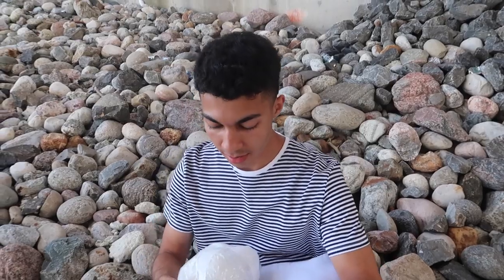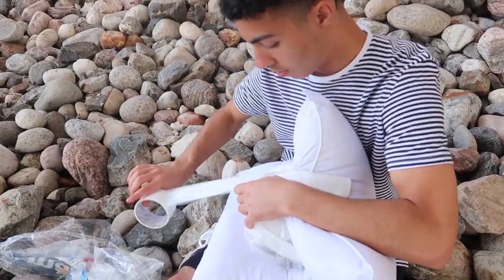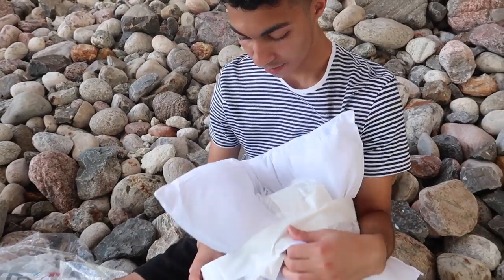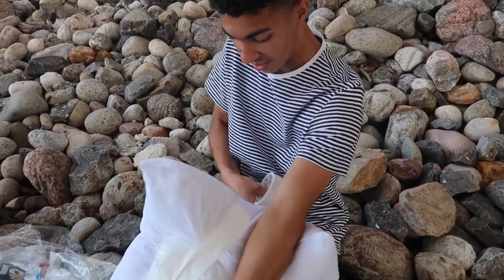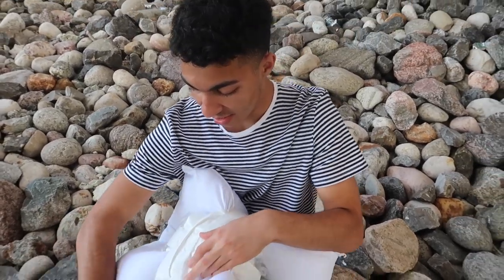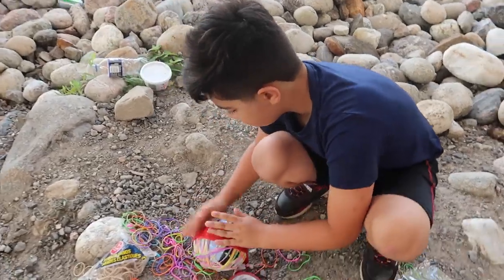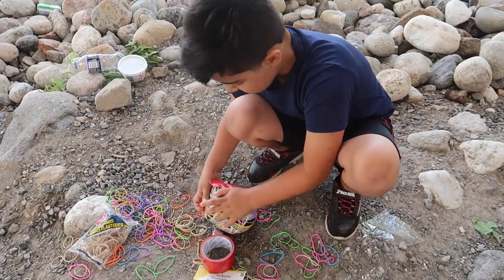Yeah. Are you gonna help Baby Scrubs after? Yeah, if you still need. Because you need so much elastics. Yeah. Oh, just hope it doesn't land the other way around. Nah, I doubt it. I'm making it secure. Okay, you keep doing that. I will. You're pretty much done. And Baby Scrubs over here, he's just inventing something. I don't know what he's doing.